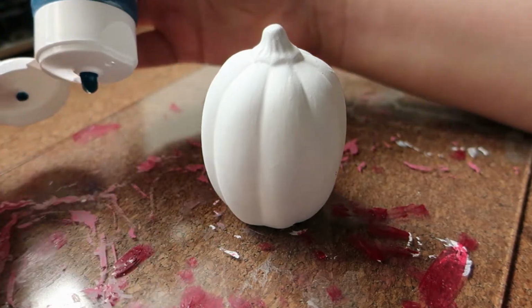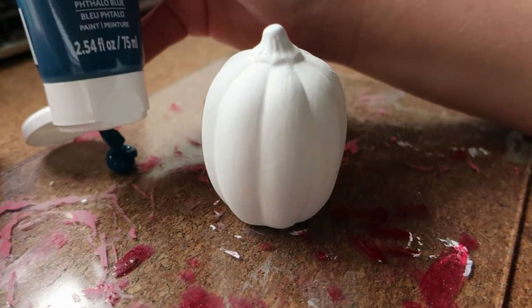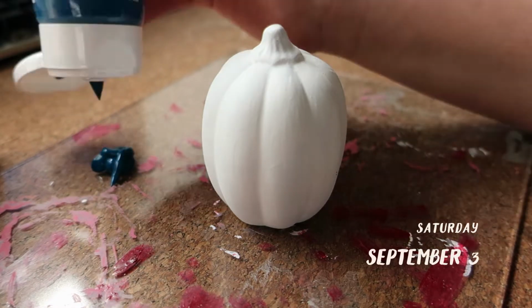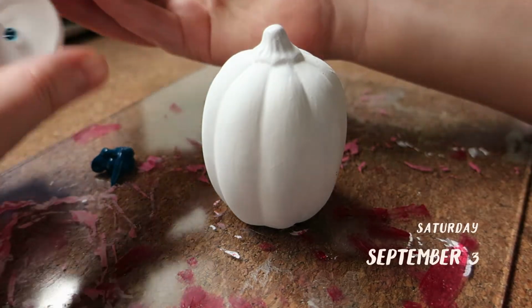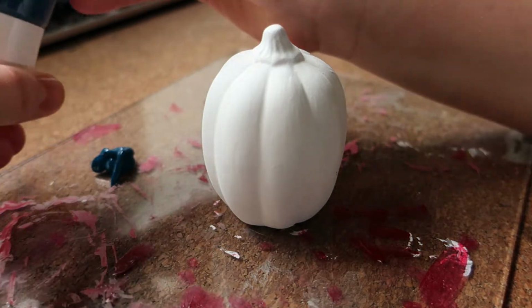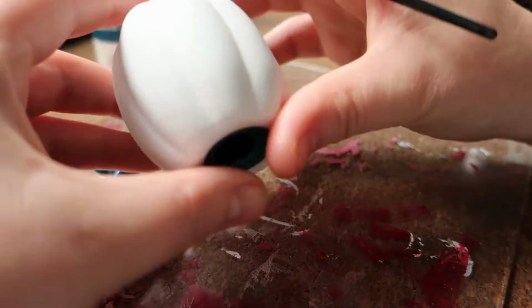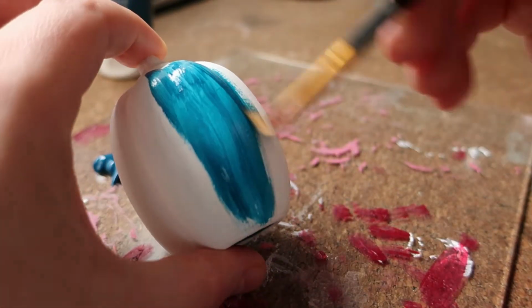So this little pumpkin is something I picked up at the Target dollar spot. I think it was maybe $3, $8, something like that. And you can kind of see the initial color on the bottom, that grayish, greenish blue. I thought it was close enough to my brand colors that I was going to use it, but I decided it wasn't quite right.